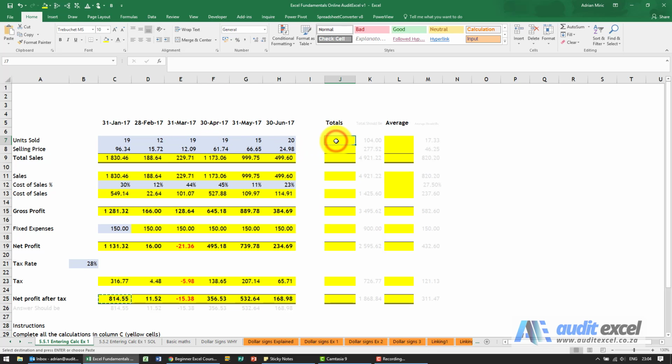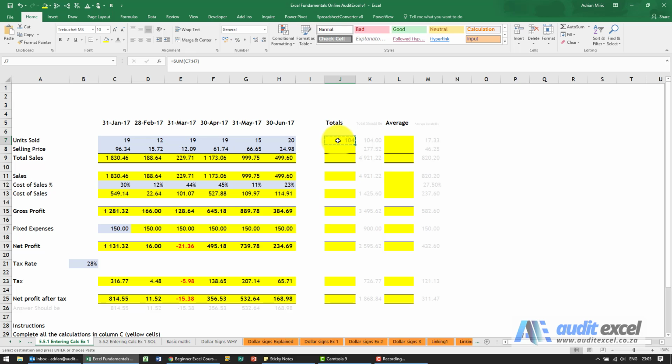Now what we could do, but it's a bit tedious, is go equals that plus that plus that plus that. So you could do it that way and click your enter. But a better way to do it is you've learned the sum function. So you're going to say equals sum open bracket. And now you need to tell Excel where to look. And we show it by click and hold and then drag it across. And I can then close the bracket. So what we're telling Excel is that you want to perform a sum on the cell C7 to H7. When I click enter, I get my answer.